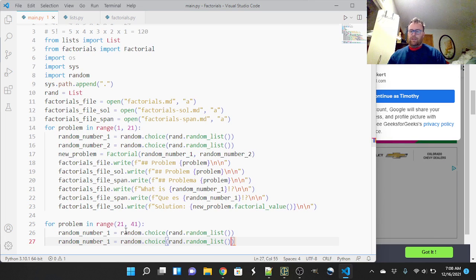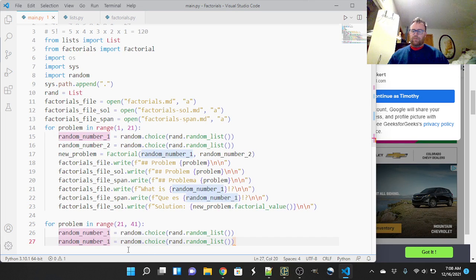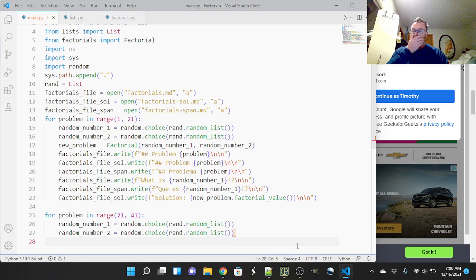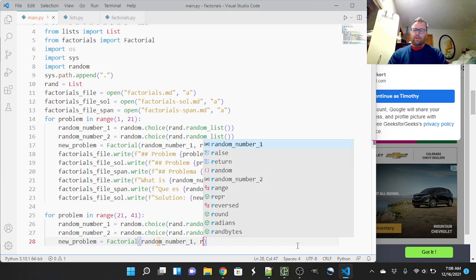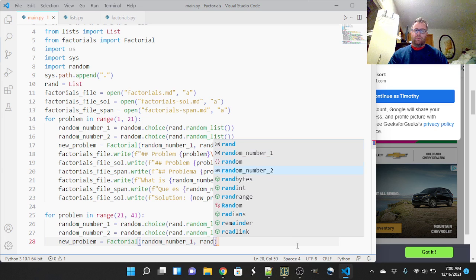Okay. And we'll do this for random number 1, random number 2. And we're going to say new problem equals a factorial with random number 1 and random number 2.